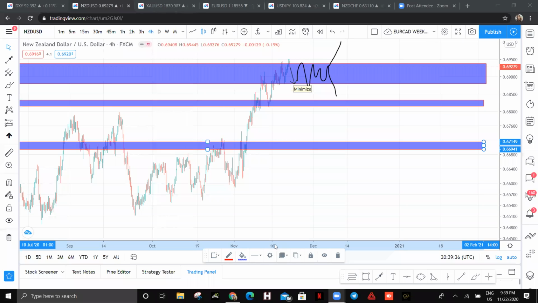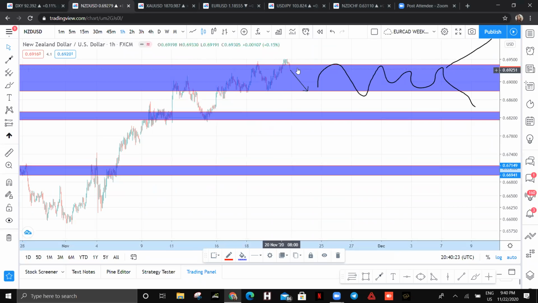Ma, how do you know a resistance zone? A resistance zone, just like what you're seeing here, is your ceiling. And the support zone is your floor. So this is what we call a resistance zone, where the market closes within, as we know how we drew the pullback. The market is stuck in the resistance zone, because there's a zone here, the market has broken out of it and there's no price above it. So maybe you go back to the previous class and see how we understood that this is our resistance zone and our support zone. So for NZD USD, I'm not seeing any particular move. I'm expecting a ranging market. Let's go to H1 first.